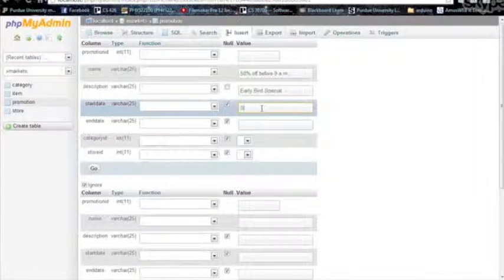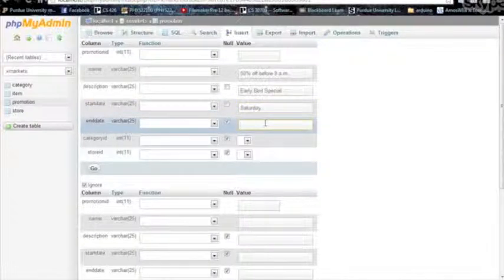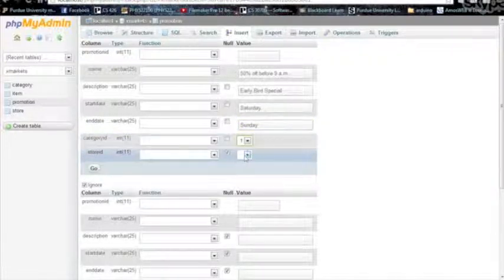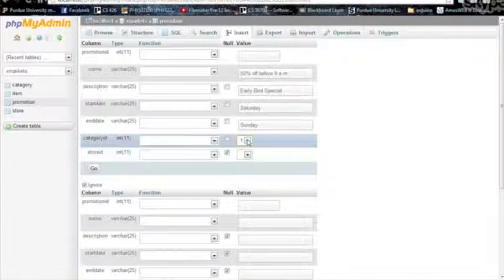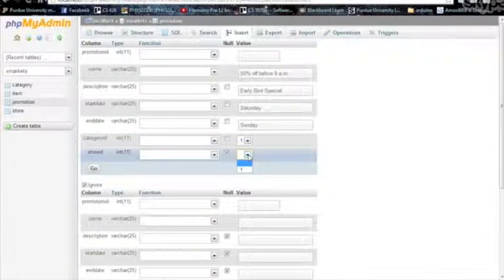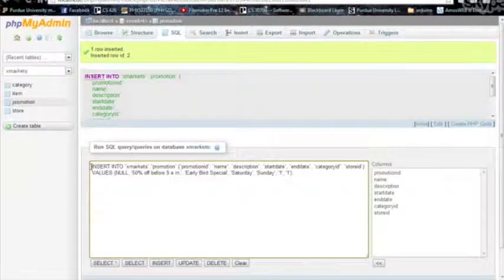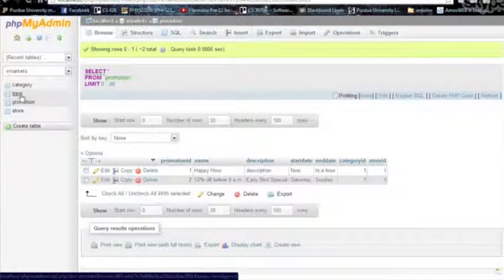Let's make it Saturday, and end date of Sunday. And the category will be first category, which was technology. And the store ID will be Marsh. I'll insert that. Make sure it's in there, and yep.